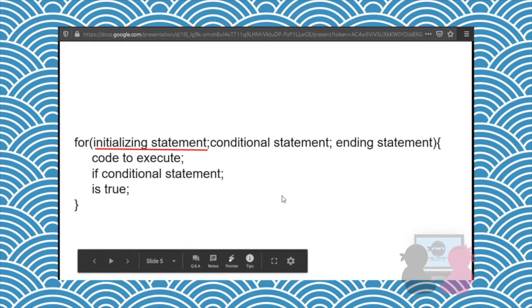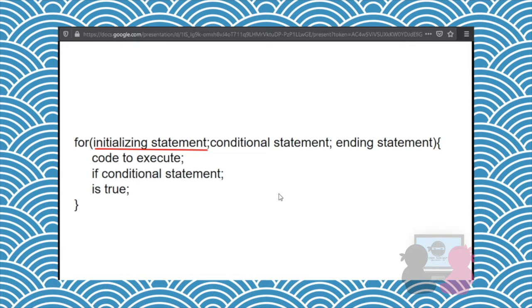Next, the computer evaluates the conditional statement. You could write a for loop that initializes the loop tracker variable to a value that never passes the conditional check, but that loop's code block would never get executed and it would be kind of a waste of code. Next, if the conditional statement holds true, the computer executes the statements in the code block.